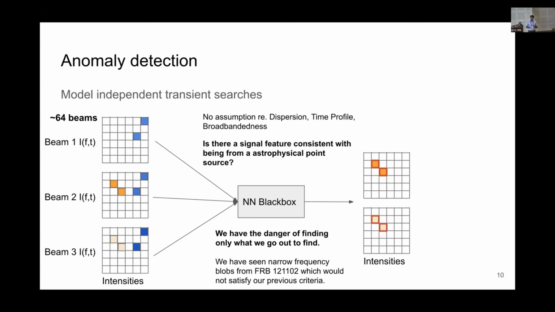We don't know what. There is a danger that we'll find exactly what we were out to find. We made a pipeline to find FRBs of a certain type. We found them. But what about the missing ones? So you could imagine you can do some sort of anomaly detection. You can look at the same data and ask, is there some sort of transient, irrespective of the shape or intensity, which is not RFI, which is something that comes and goes very quickly? So you can just take this same data and push it through another system which would detect anomalies.